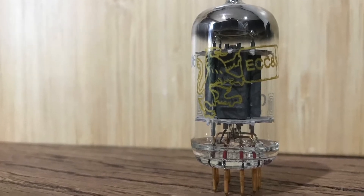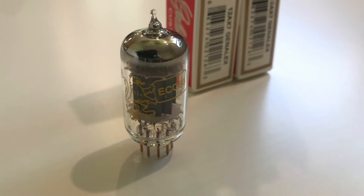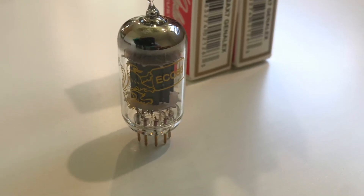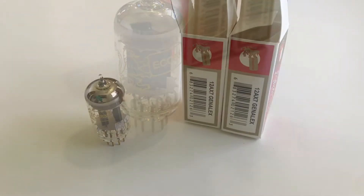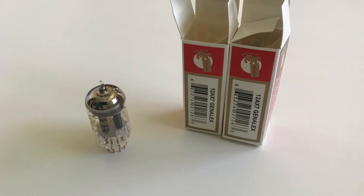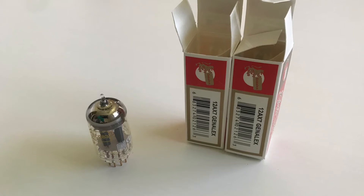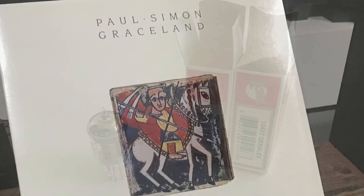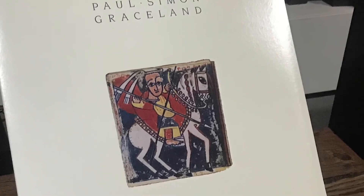This tube has nice tight bass without being too heavy. It has a nice mid-range, which is nicely balanced, and good highs without being too bright. The two things I noticed most was I got a little bit more detail from this tube, and the other thing was the soundstage. I got a lot more atmosphere to my music now. I had poor Simon's Grace Lane going, and the tubes just opened it up even more.